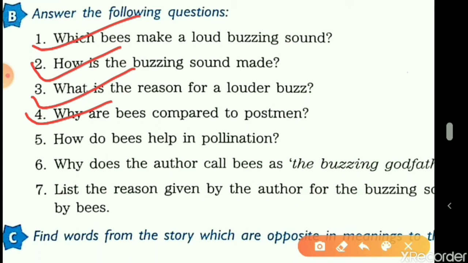So we start. Pollination is the transfer of pollen from one flower to another flower. When bees sit on a flower to suck its sweet nectar, pollen of that flower sticks to their feet and bodies, which are transferred to the other flower when they sit on it or buzz around it. This process continues from flower to flower as the bees fly.